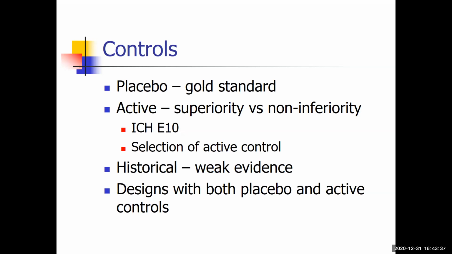Now, active control is a different setting. Active control is a drug already approved and already on the market. So in many situations, when the test drug is compared against an active control that is already approved, we may not be able to show superiority to the active control. So in many active control trials, we're talking about non-inferiority trials. So what do I mean? Let me give you an example.